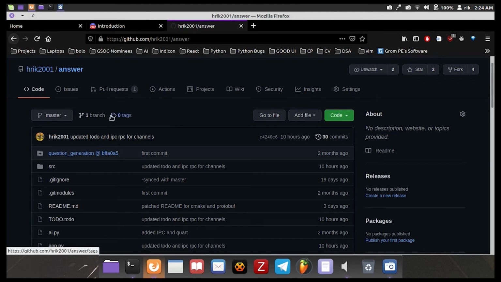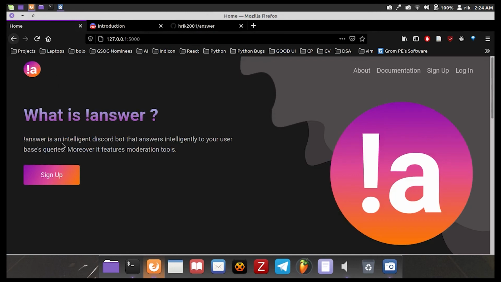When it comes to Ayush, he has been helping us out with UI UX. So yeah, he will later work on the dashboard and some parts of the backend. So let us go to the project. So what is Answer? Answer is an intelligent Discord bot that answers intelligently to your user base's queries.